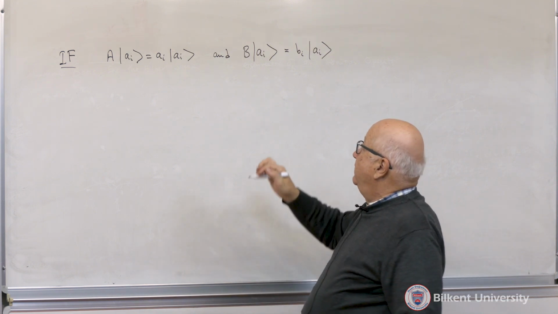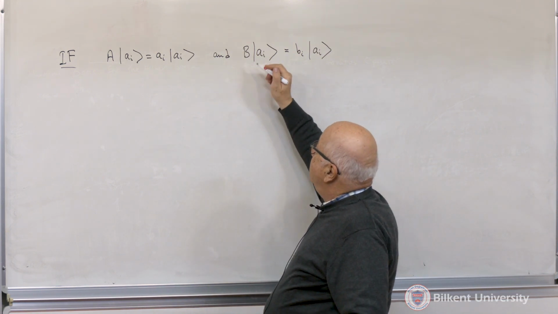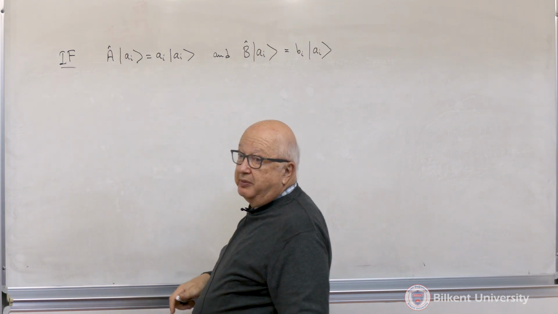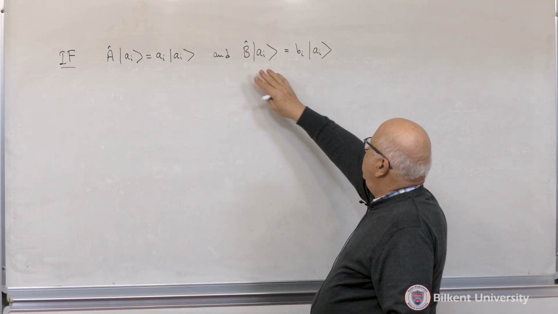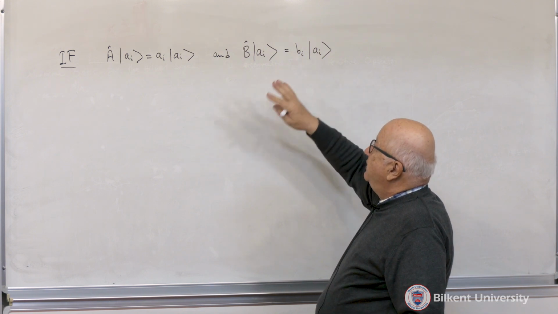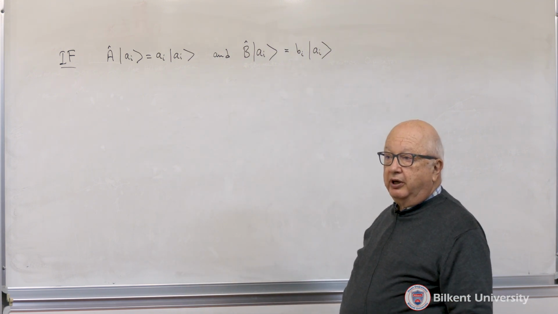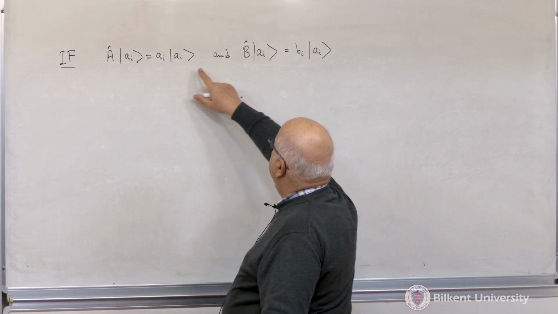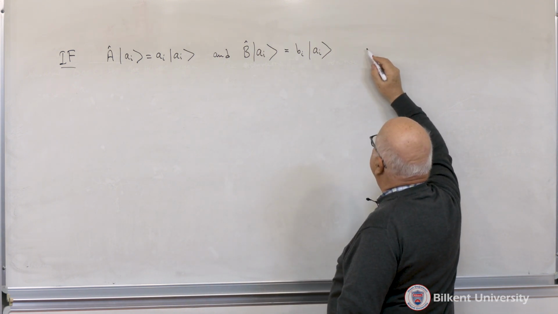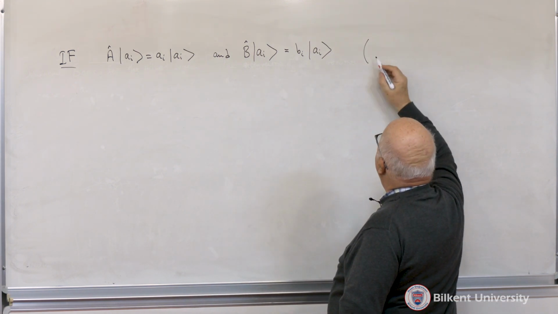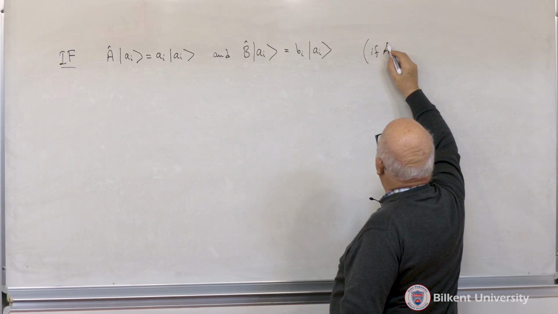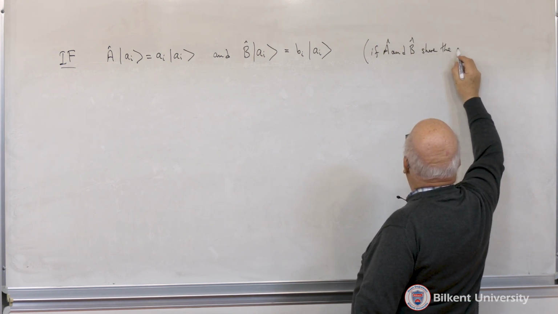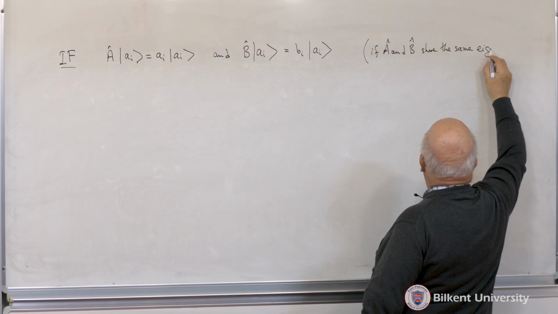Okay, so obviously this b_i will have units of b. So these are my operators again. So a will have units of the measurement a. Okay, b will have units of measurement b. So they are going to be different eigenvalues. They can have different numerical values and also units, but the eigenstates are the same. So in English we would say that A and B share the same eigenstates.